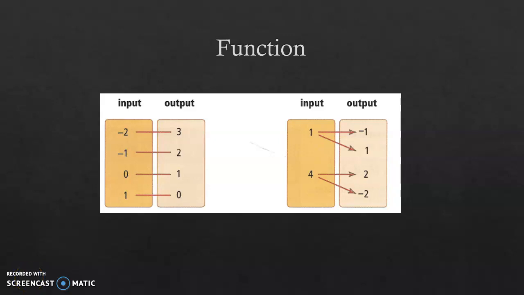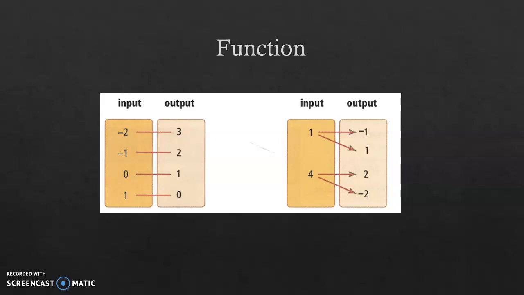All right, so now we're going to talk about what makes a relation a function. To remember, first use the definition of function, which is for every input there's exactly one output. That's at least my definition of function. There's probably a more sophisticated way of saying it, but what it comes down to is for each of your input values, you should only have one output value.